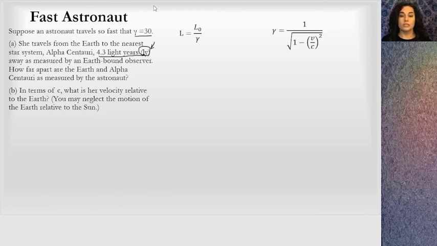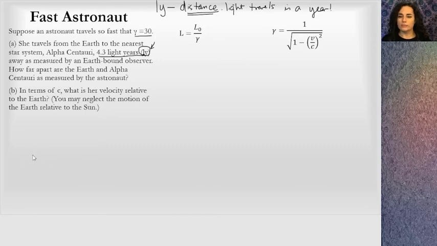And what I'm going to tell you, I'll write this up here, a light year is a distance. It is not a time. I know it has the term year in it. The light year is the distance light travels in a year. So it's definitely a distance. It's not a time. So don't put light years into the time equation. Make sure you're using the length equation.